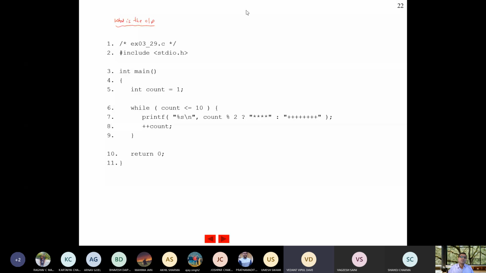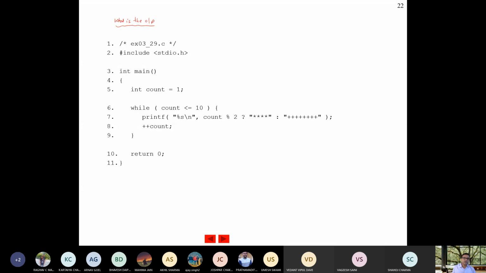Sir, what is given in double quotes? No. For an even number, what will it print? Whether it will print 4 star or 8 plus. Sir, both, no? Both. Okay. In this class, no new additions and no new modifications have been done. Okay. Only in C and only in CSE and IT this will happen.